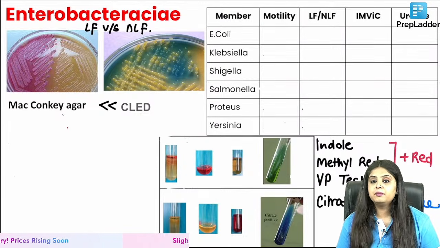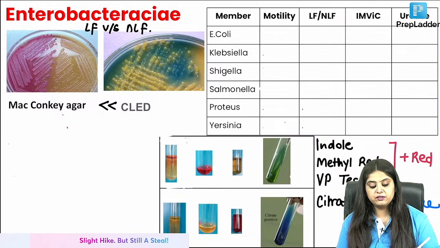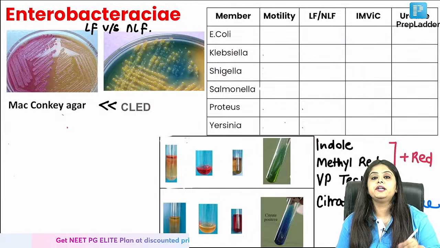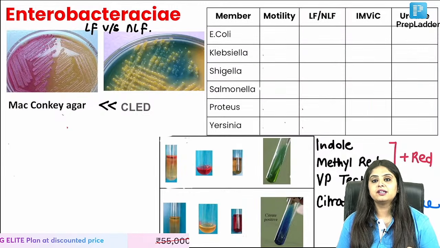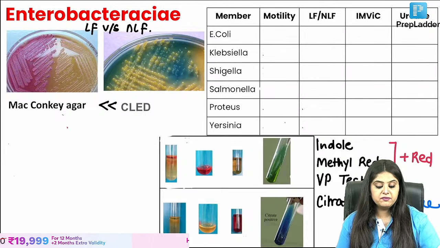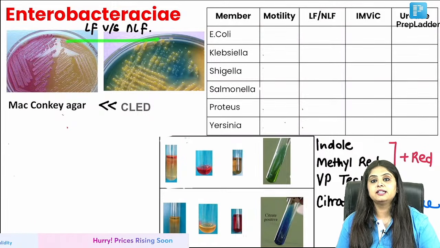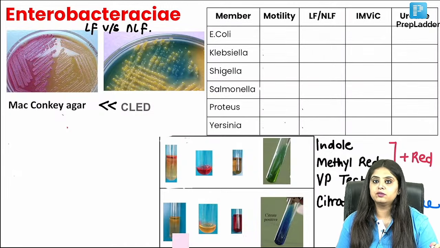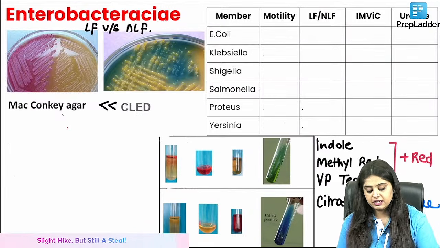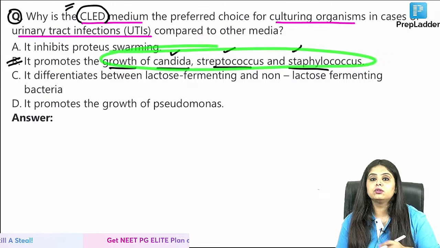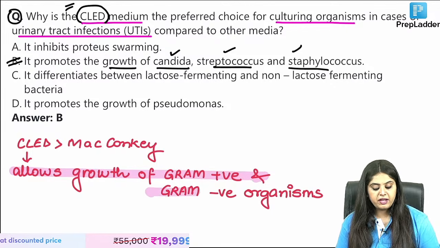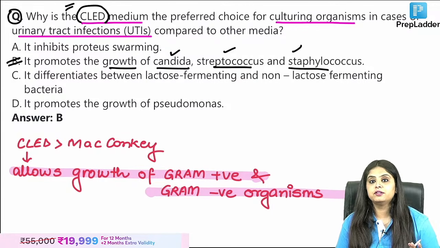I can't put MCQs everywhere, so now you will listen to me for 5 minutes where I will finish everything. Whatever I write here is an MCQ, so don't ask me whether to memorize it or not; if it is written, it is an MCQ. Question number 1: what do MacConkey and CLED tell you? Both tell you the same thing, lactose fermentation. Which is better? CLED is better, because it allows the growth of every organism, whether gram positive or gram negative.